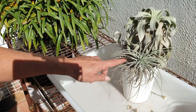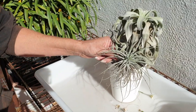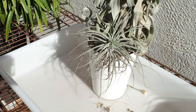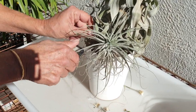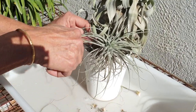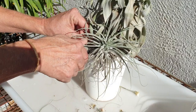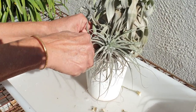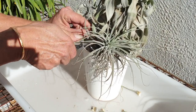This one is really tucked in nicely in its support. It has dead leaves at the bottom that I would like to get rid of. So instead of removing it from the support, I'm just going to cut the leaves off where I can and see if I can get in there a little bit further. I am pedantic about wanting to get the stem nice and clean, get all the dead bits off. But at the end of the day, I wouldn't even notice within a couple of weeks whether I have or haven't done it.